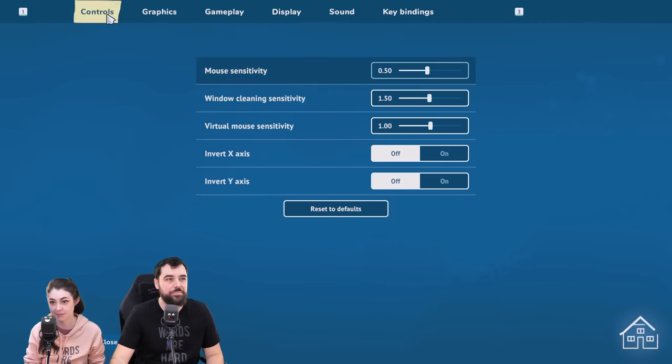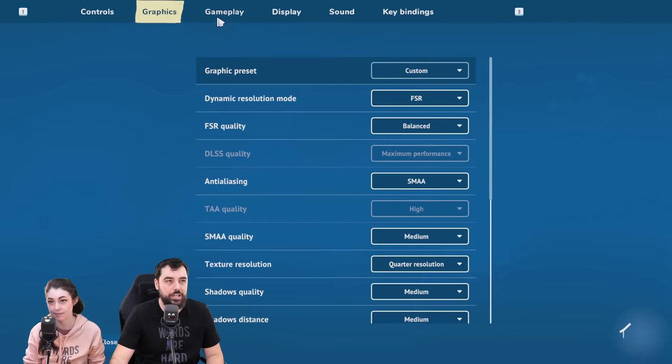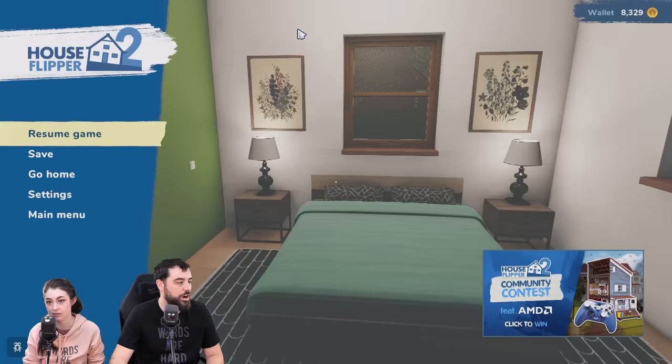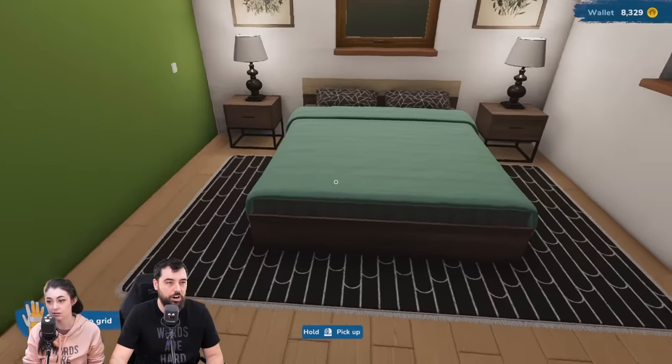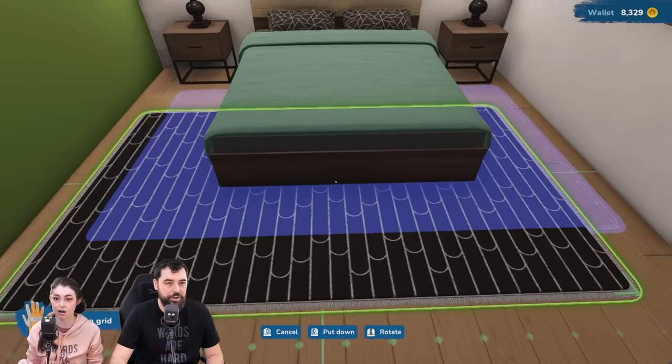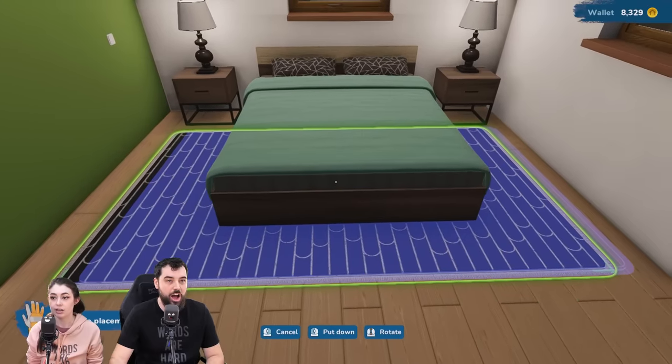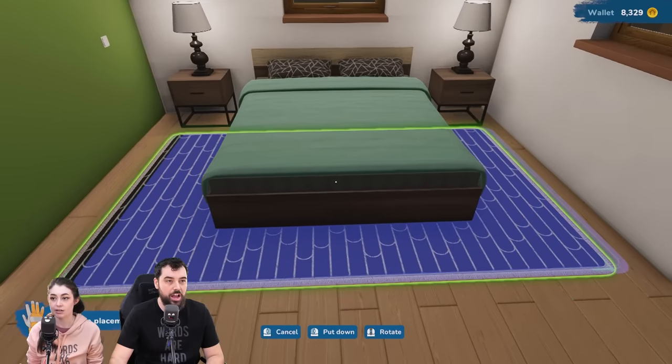Also, controls. Guys, where's the... I thought it'd be under gameplay. Display it? No. Oh, you can disable the grid by pressing R. Oh, that's nice that you can toggle it. R. Whoa! Yes! Yay! Place that. Perfect.